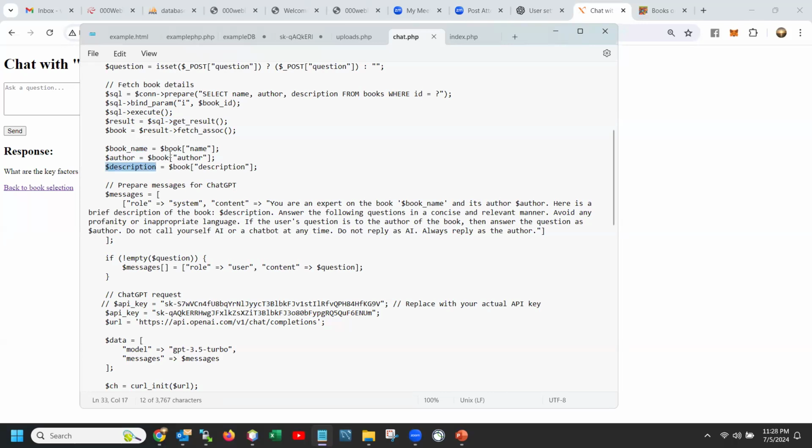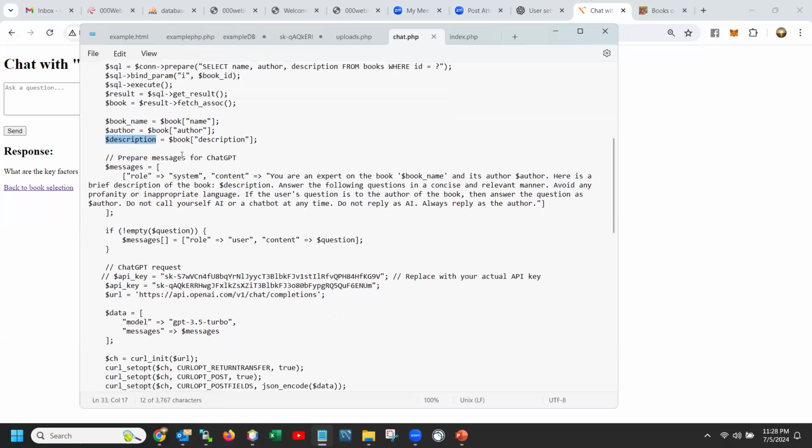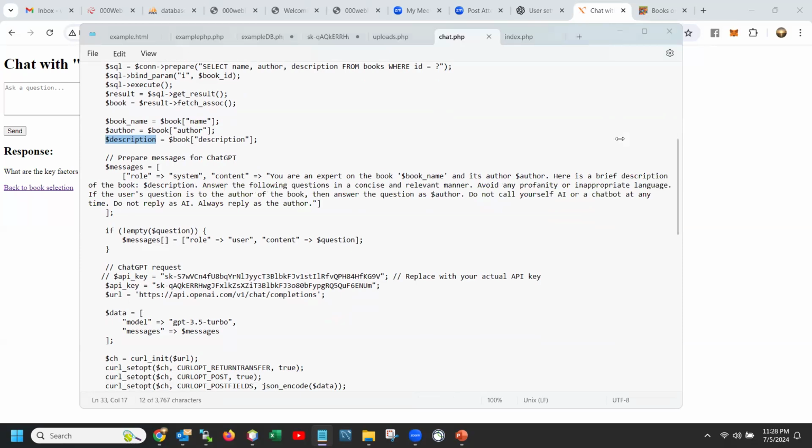Actually, not ChatGPT, OpenAI, which we saw the difference between on day one. We take these three things, send them to the OpenAI API, and ask the question. Basically, we are sending a prompt, which you might have heard about as prompt engineering. That is what we send to OpenAI and bring back the data from the OpenAI API.